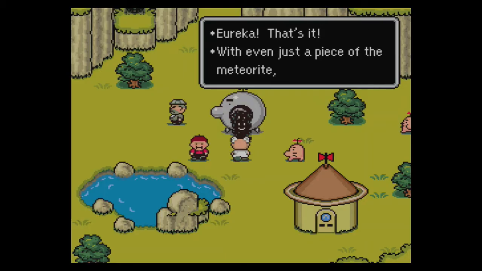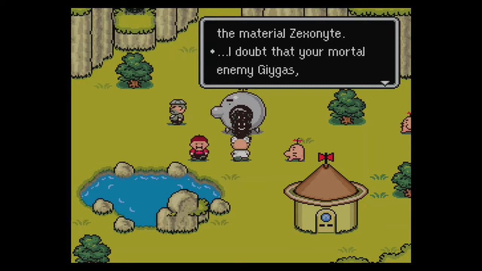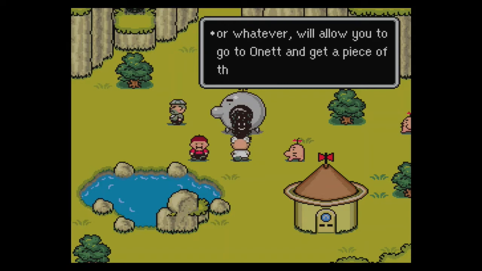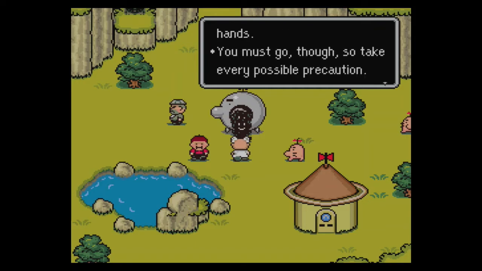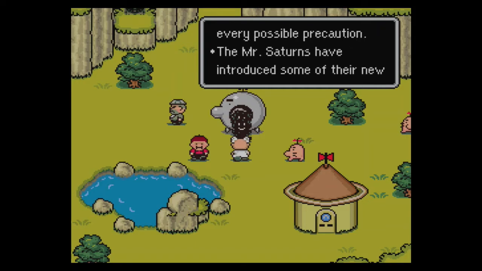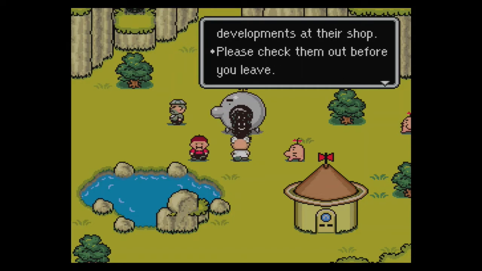Eureka! That's it! With even just a piece of the meteorite, I can synthesize the material Zexonite. I doubt that your mortal enemy Giygas or whatever will allow you to go to Onett and get a piece of the meteorite. By now, Onett is in his evil hand. You must go though, so take every possible precaution. The Mr. Saturns have introduced some of their new developments at their shop. Please check them out before you leave.